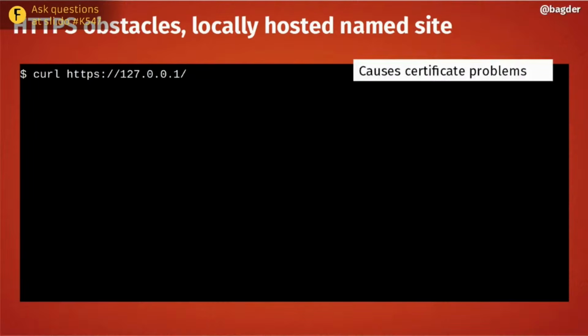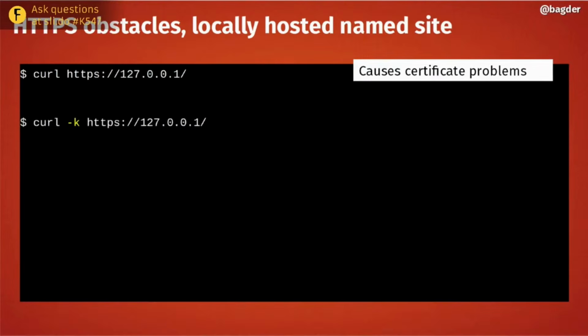And today, of course, as I mentioned, everybody knows, we're using HTTPS for everything these days. So you want to try to get stuff from your own site with HTTPS instead of HTTP, but then you run into problems, right? If you do it like this, if you try to get a web page from your localhost, for example, you will see that you have certificate problems, because you don't have the certificate for this IP address. So it won't work to do like this.